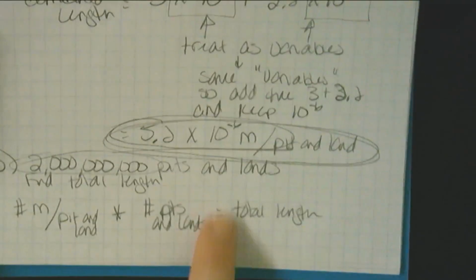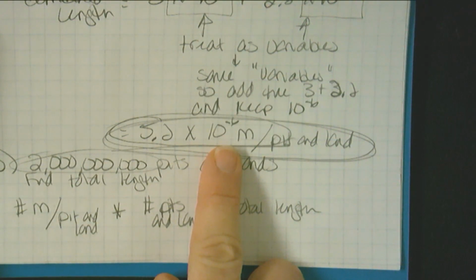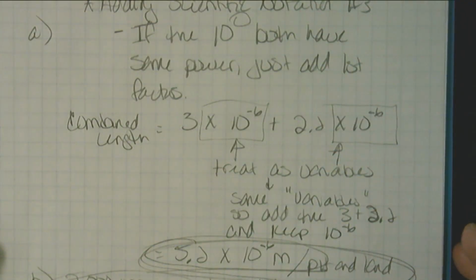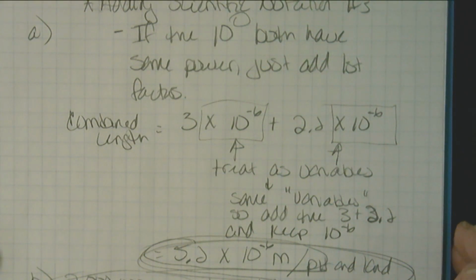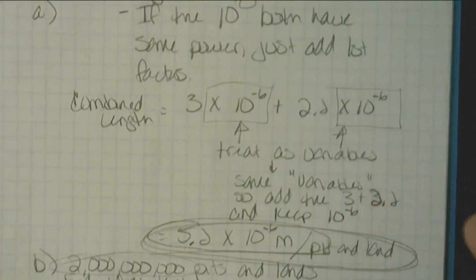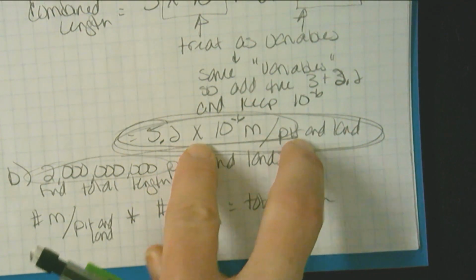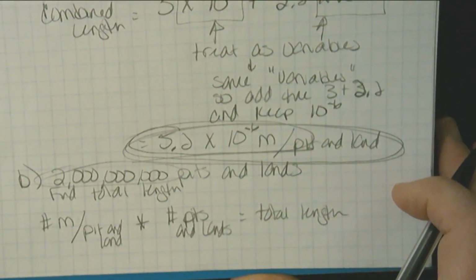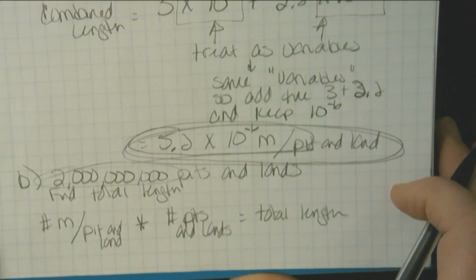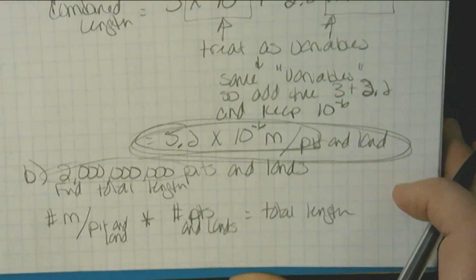This is the combined length of both of them together, right? So if I have 2 billion of both, that's a good question. What do you guys think? Should I be doing it with 4 billion or should I be doing it with 2 billion? Because this is the combined of both. Should I be doing 2 billion or 4 billion? What do you guys think? Ada? Why?